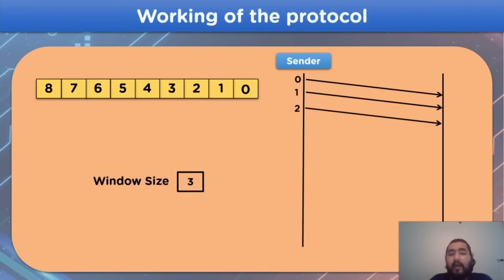This is assigned according to the window size. After sending the frames, we will have a sliding window over the sequence numbers 0, 1 and 2. After the frames are sent to the receiver side, it will use the frames and send an acknowledgement signal to the sender side. That would be 0 for the first time.